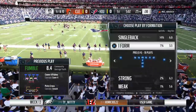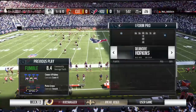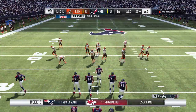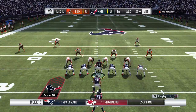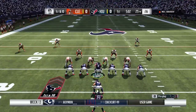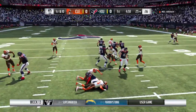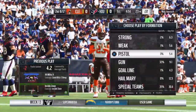You know, I think that's what a lot of coaches are trying to preach to their guys. Get the yardage, get down, protect the football, and protect yourself from extra hits as well. Watson will bring up the Texans here, 1st and 10 at their own 25-yard line. And they'll try the ground game here with the running back. And he is going to be stopped cold behind the line of scrimmage.